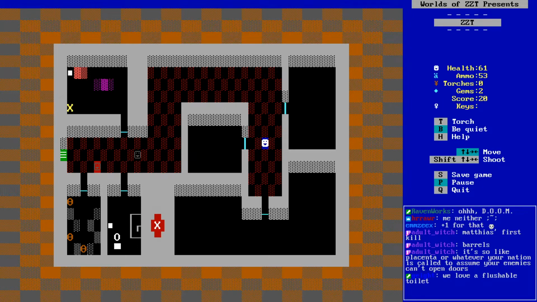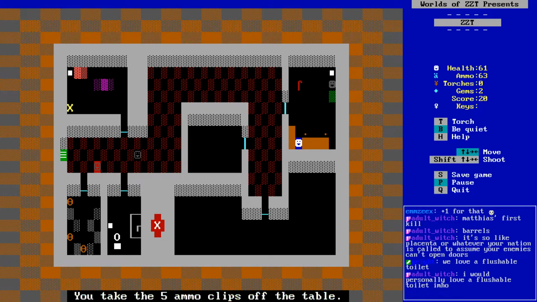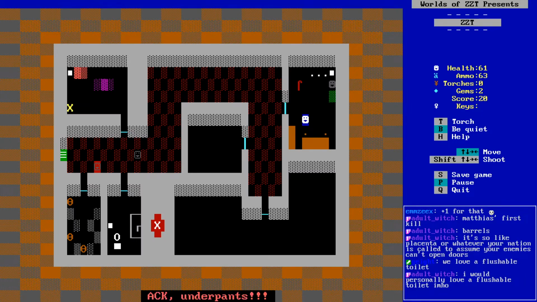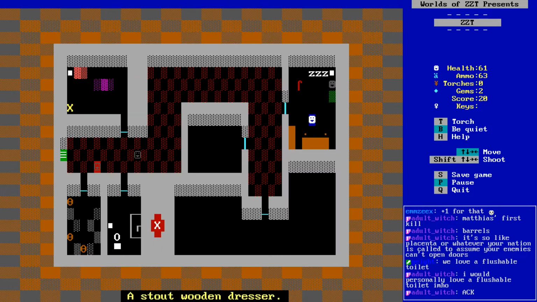Uh-oh. Well, listen, I like your approach of running away. If we all did that, nobody would die. Ooh. Sleeping person. Let's just rob them. Underpants, no! Small iron key, there we go.